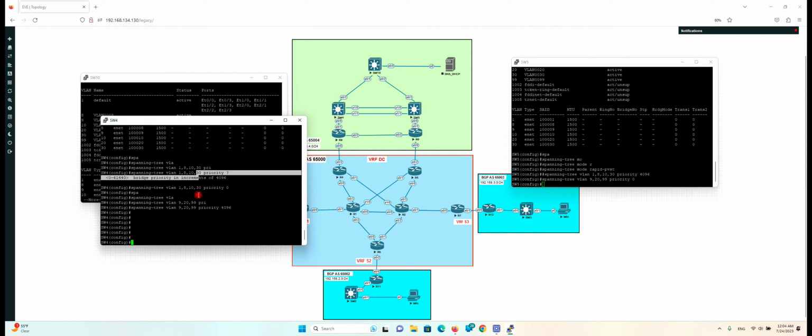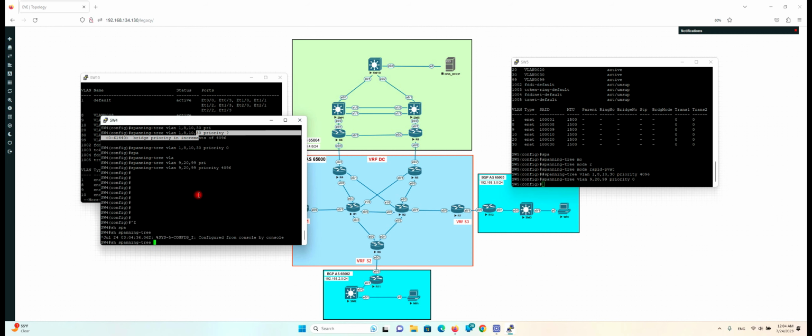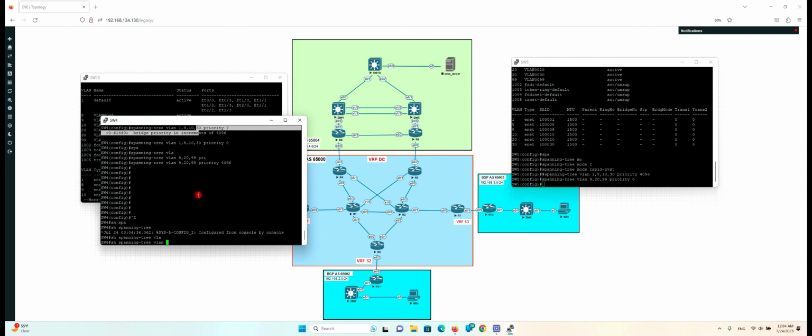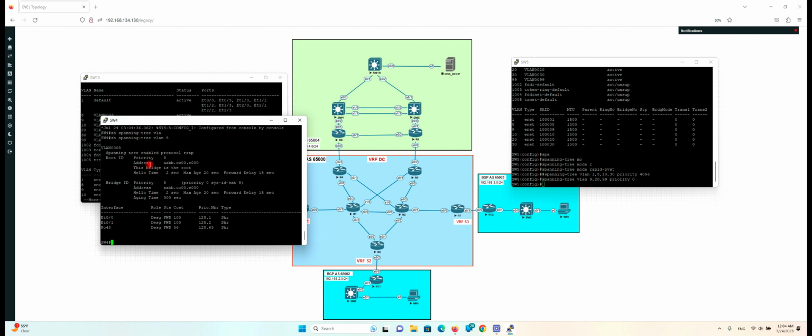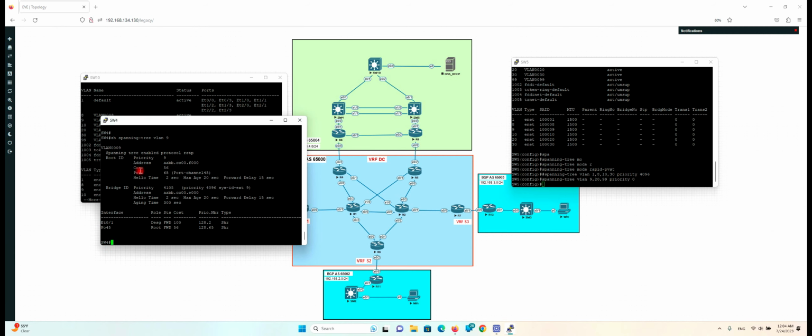Now if we check the spanning tree here, show spanning tree, for example for VLAN 8, you see in VLAN 8 this switch 4 is the root bridge, and if we check it for VLAN 9, it is a backup, and the bridge ID is this MAC address.